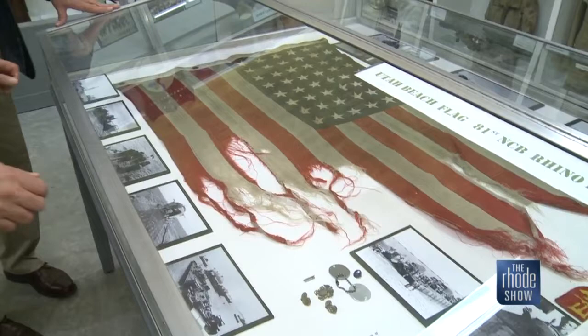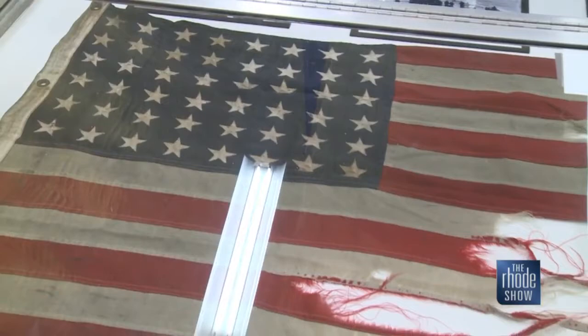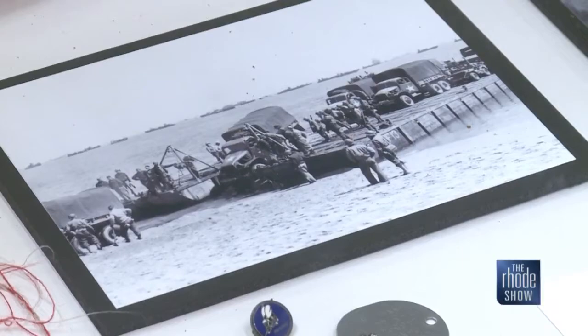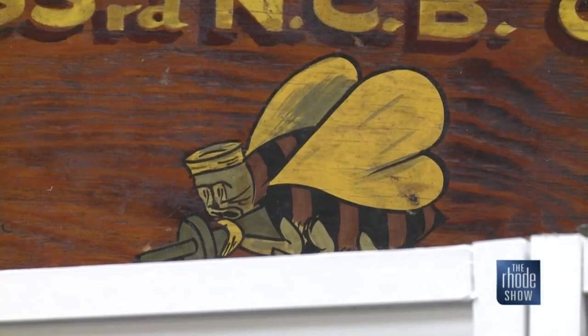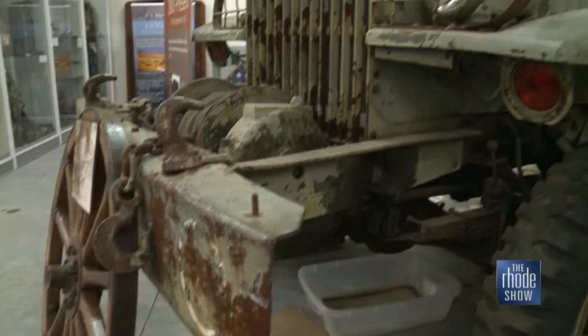This is probably another one of our most prized possessions here. This goes back to explaining that nobody really knows the significant role that the CBs played at the invasion of D-Day. This flag is off a rhino ferry — it's basically the pontoon boxes that are all bolted together. Nobody would believe us that these were suitcases; they were made out of scrap lumber. I found old three-by-five black-and-white photos, enlarged one, and there were these guys carrying all those suitcases up a gangplank. The truck we got years ago from the Air Museum — it's a World War II vintage two-and-a-half-ton truck.